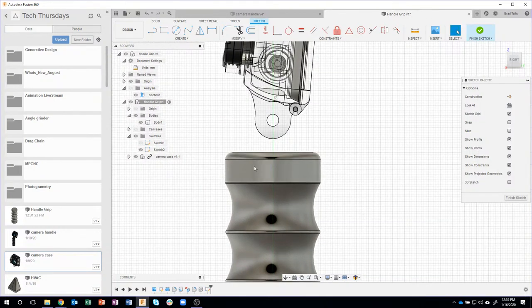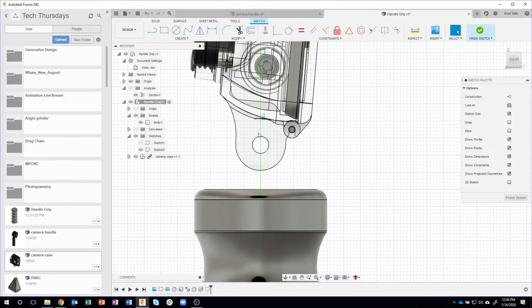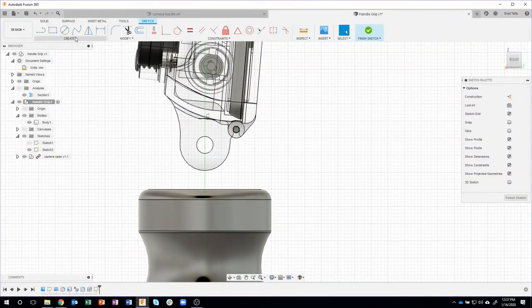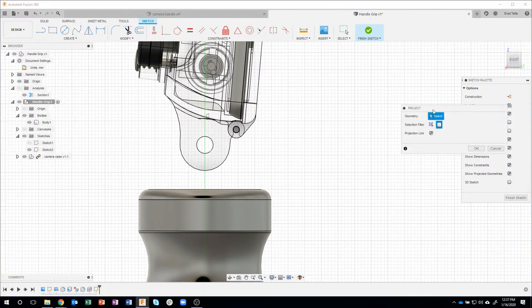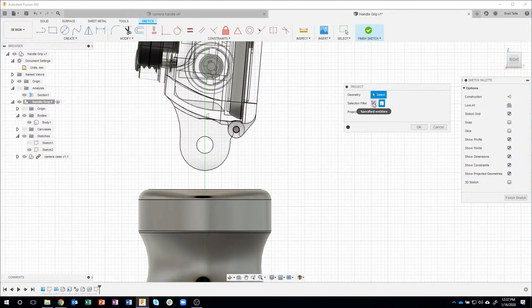Okay, so what I want to do now is I want to somehow mount this camera case to the top of my grip here. So I'm going to use some existing information. So I'm going to minimize that guy. I'll go to create project, and I'm going to use the project command, or P key for short. Now, when you do the project command, you'll notice you have two options, specified entities and bodies. Specified entities allows you, for example, to project just a particular face. But if I were to change this to bodies, you'll notice it's going to project basically a silhouette of the whole body. So again, depending on what you want, I sometimes only want specified entities.